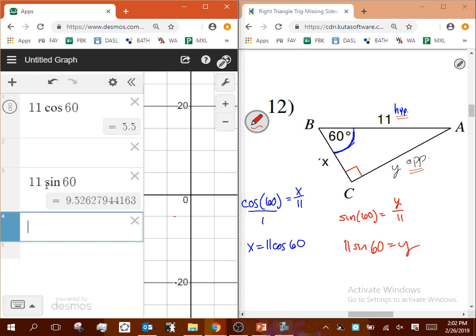Now, you just solved that. We call it solving the triangle because we now know all 6 parts, right? We know 11 over 2, or 5.5. We know that 9.52 number, and we know angle A is going to be 30 degrees, correct? Okay, so we solved the triangle. That's what it means. You might see that in your homework. It says solve the triangle. That's only the directions you have. That means find all 6 parts. Okay.